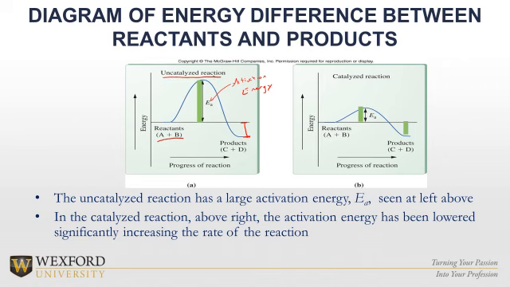But what do catalysts do? Chemical catalysts help by lowering the activation energy, the energy needed to bring these two together. And so it is much easier for this reaction to progress. So as you can see, by these bullet points, the uncatalyzed reaction up here has a large activation energy, but the catalyzed reaction, and in the cells, those catalysts are enzymes, that activation energy has been lowered significantly, increasing the rate of reaction. Now that's the key here. It increases the rate of reaction.